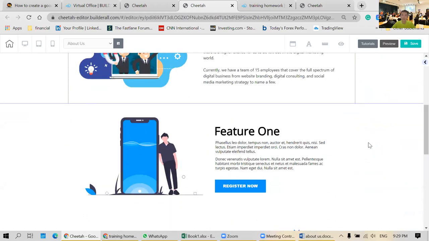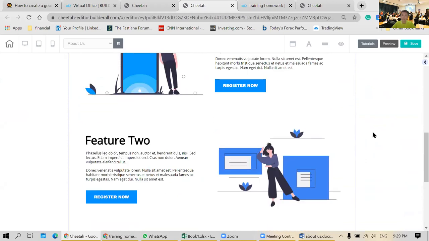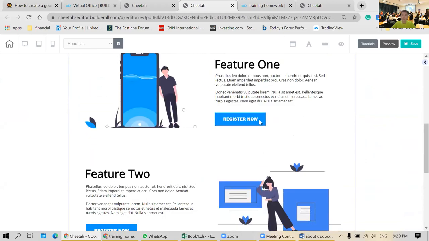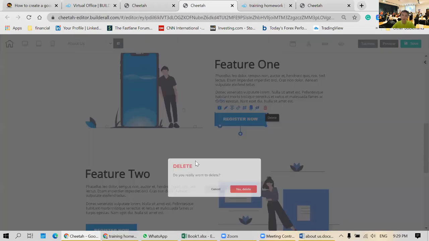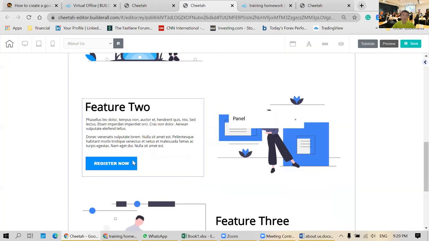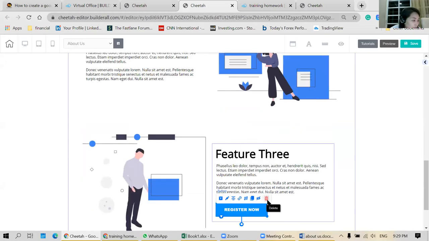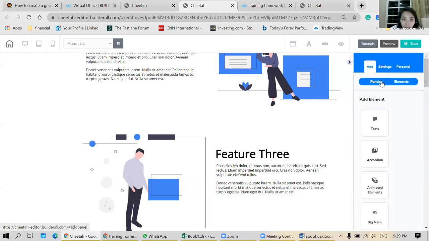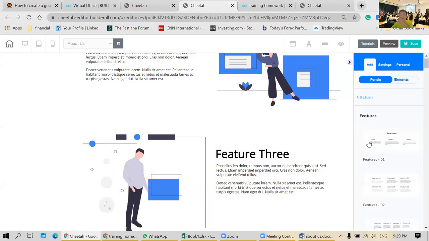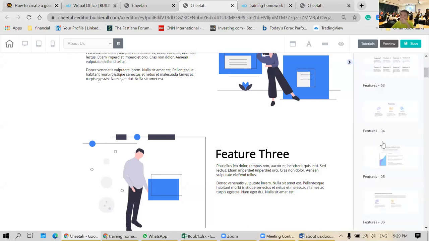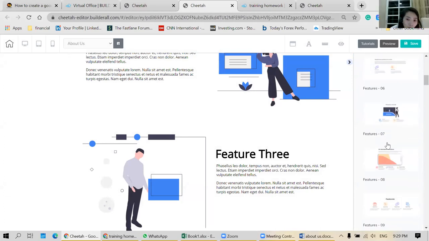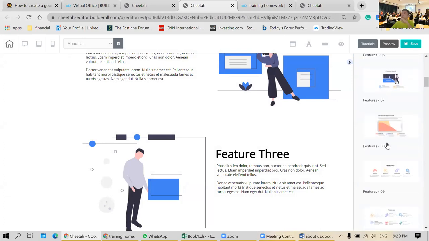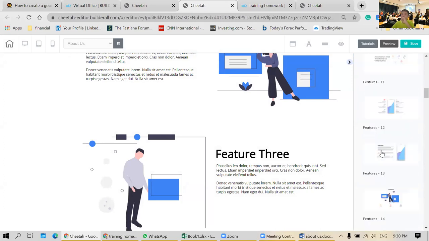Feature 17. Good. Now on feature 17, what we don't want is the register button. Remove all the register first to make your life easy. Why is your feature 17 and my feature 17 different? It's different because you clicked at the wrong spot. Then I delete first. Can you guys see these elements pop up on your right screen? Very laggy, so that's why I cannot. Oh, no wonder. Click 17.